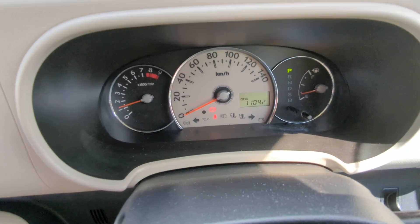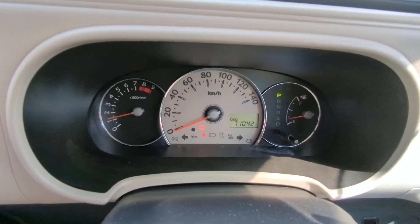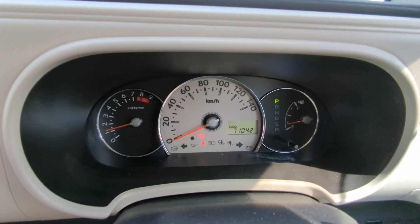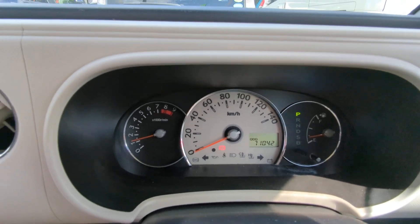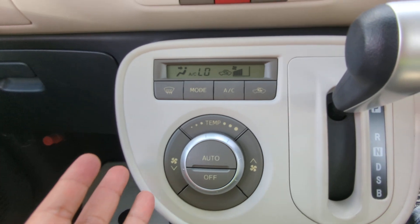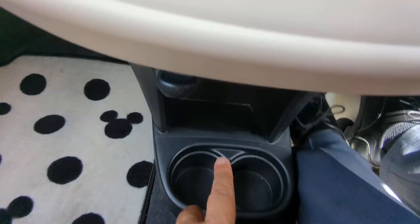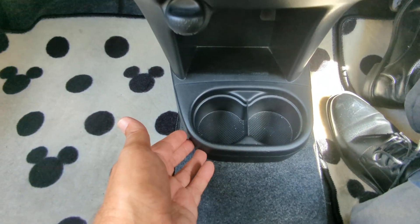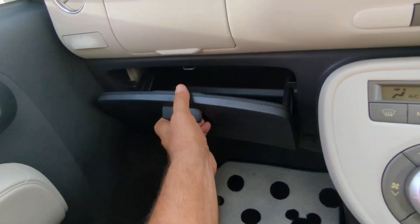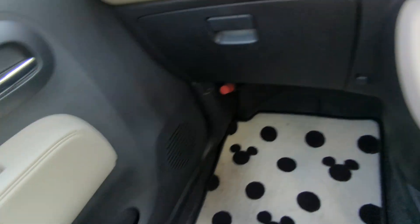You'll see silhouettes of the other warning lights. Anything that pops up on the dash while you're driving — especially if it's red — please pull over immediately, find out what it is, and take the necessary action. Off the left you have your radio, shifter, air conditioning controls, power outlet, little space down here for storage, and cup holders. Above the glove box you have a little compartment for storage, and then the glove box itself. And a little bit of storage on each door panel.